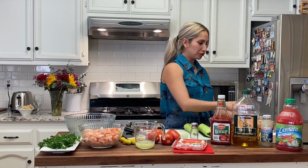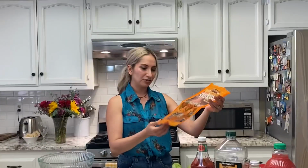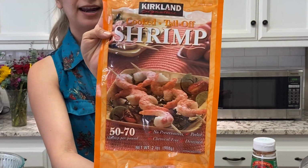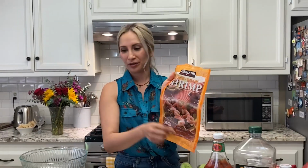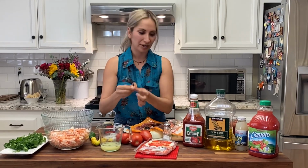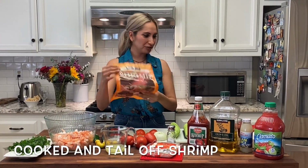Yesterday I went to Costco and I got my shrimp there. This is a pretty good sized bag. It's 2 pounds, and I like it because the tail already comes off the shrimp. Normally, if you buy them at the grocery store, they come with the little tail on them, and then you have to take them off one by one. So Costco has pretty good stuff, so I recommend getting your shrimp from Costco.